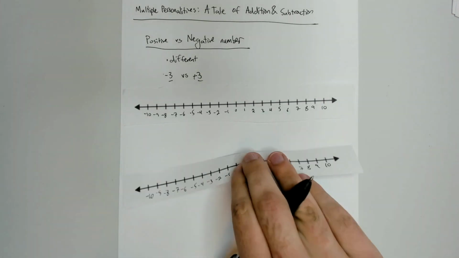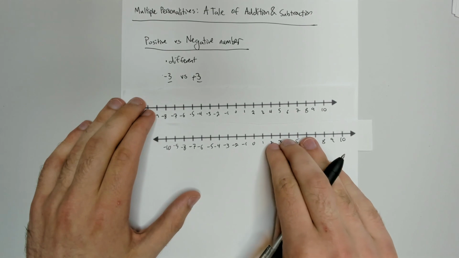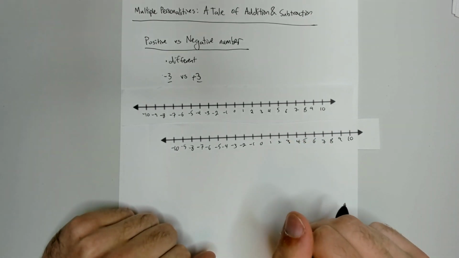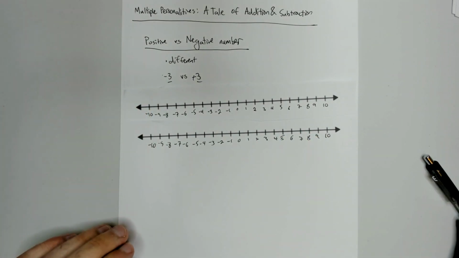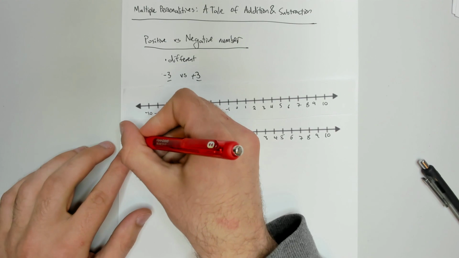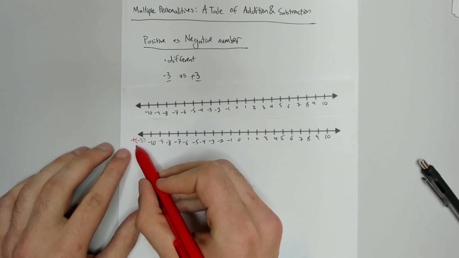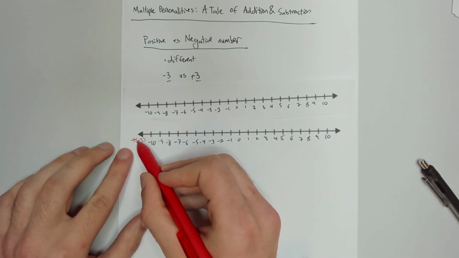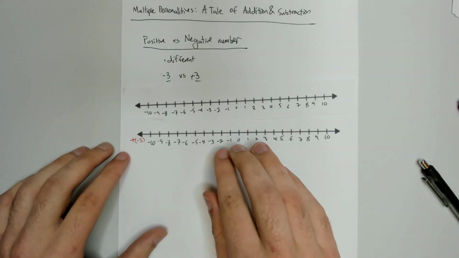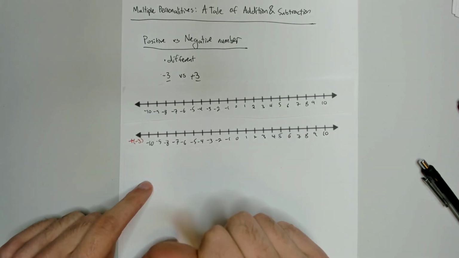Alright, so with this in mind, if I were to say, okay, let's take this number line and add 3 to it, we know by now that that just means we're shifting it over by 3 to the right. However, if I said, what if we were to add -3 to this number line? So we'll add -3 to the number line. And whenever you're adding a negative, you usually just put the negative number in brackets here just so that you don't think this is like a subtraction, because it's really just the negative. It's really just -3. So how would we move to the right -3 units? Well, it doesn't quite make sense.